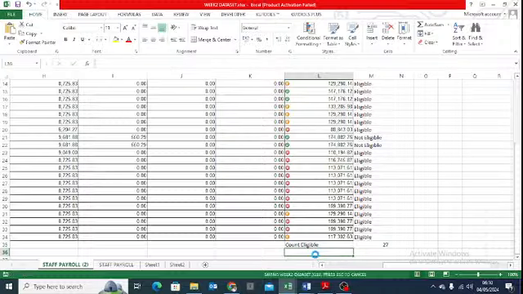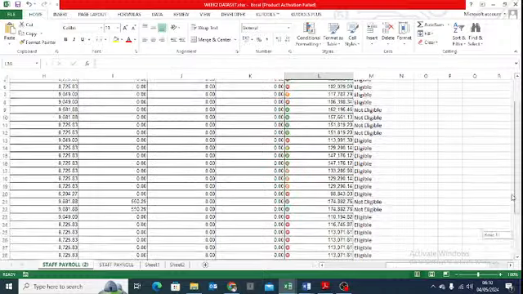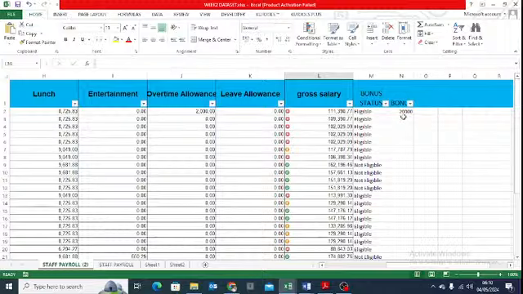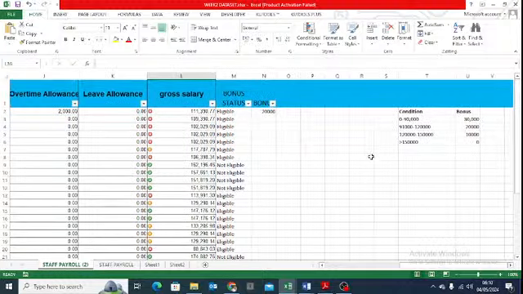Now let's continue. The next one we want to do here is we want to assign bonus to them, because it is not the same bonus for everybody. Even though your salary is less than 150, it is not the same bonus. Let's assume we've been given this kind of condition: if it's from 0 to 90,000 naira, then you have a bonus of 30,000. If your salary is 91,000 to 120,000, you have a bonus of 20,000. If your salary is 120,000 to 150,000, you have a bonus of 10,000. And if it's greater than 150,000, you don't have any bonus.